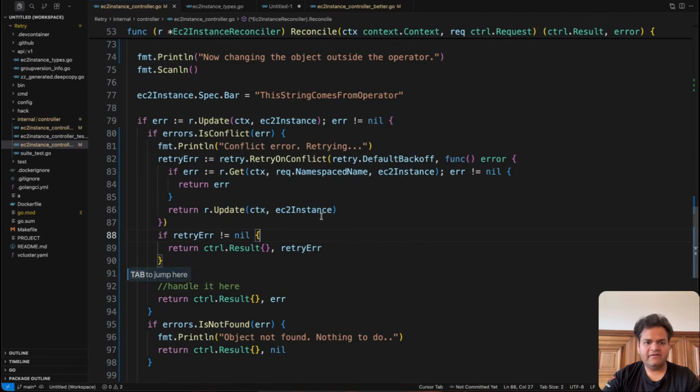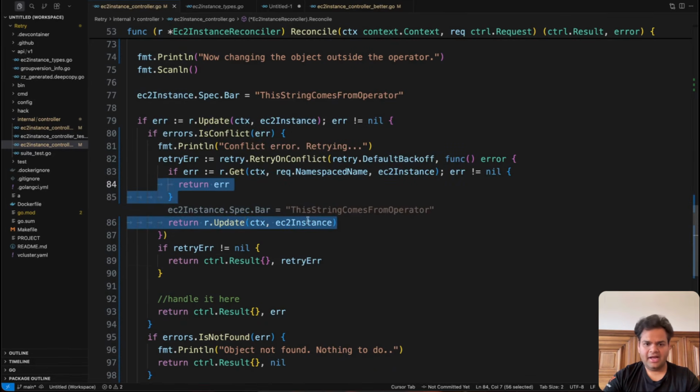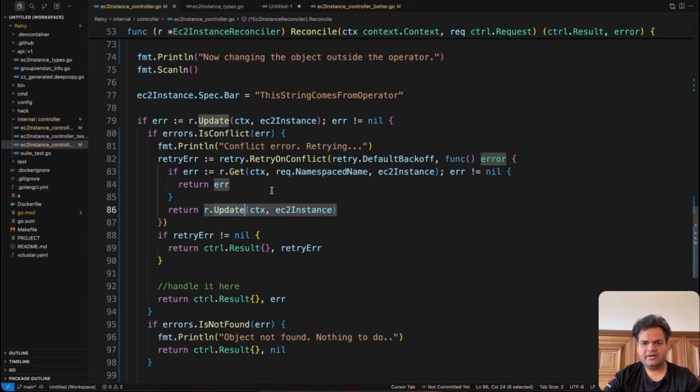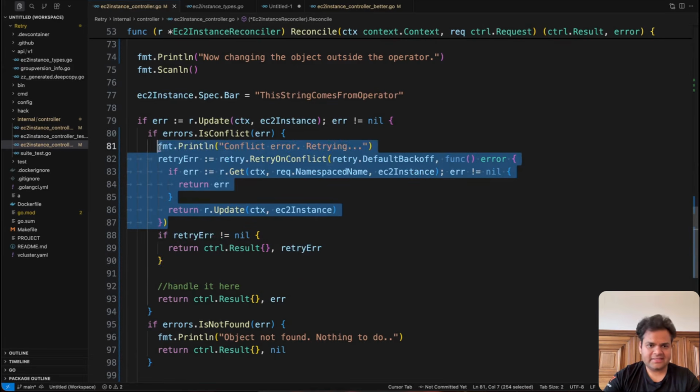So essentially, we are trying to get and update the resource, and we're returning an error, if there is any, to the retry error variable here. And this is where we can see this bit goes into a loop for your number of steps. It waits for the randomness. It waits for the duration. Then it goes on every factor and adds the randomness. It defines the time for four steps or four retries.